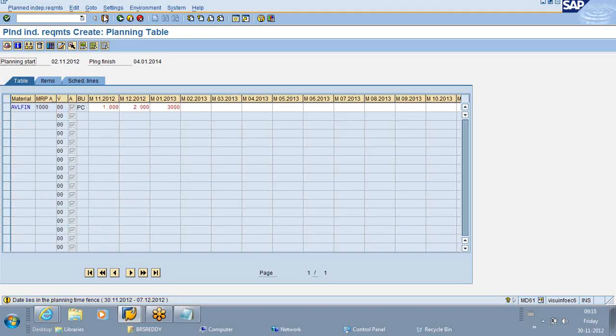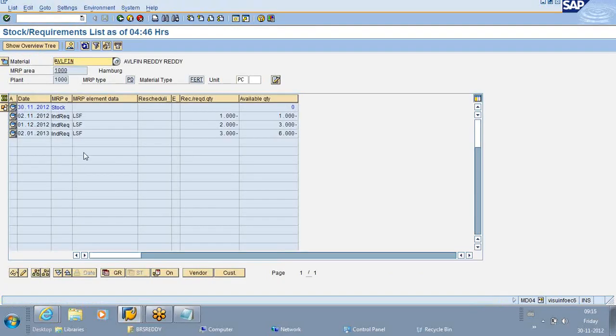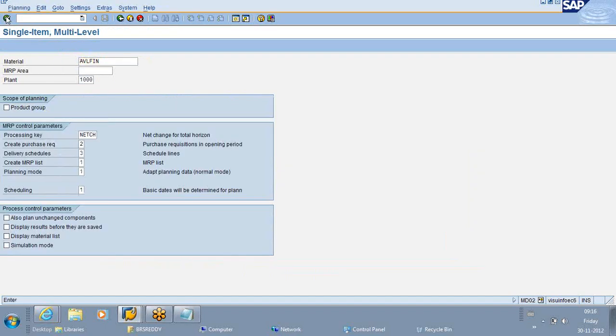I had given some figures. Is that right, Chandra? Yeah. You can check these independent requirements in MD04. Yes, there are independent requirements. Now, can I run the MRP for this particular material, Chandra? So that the independent requirements will get converted into the planned orders, right? Yeah. Okay.